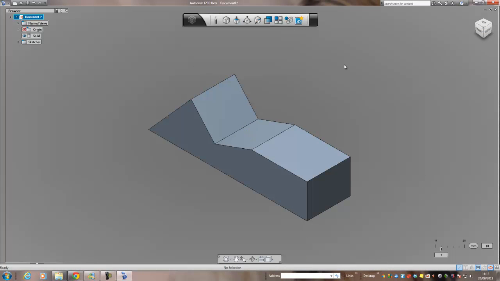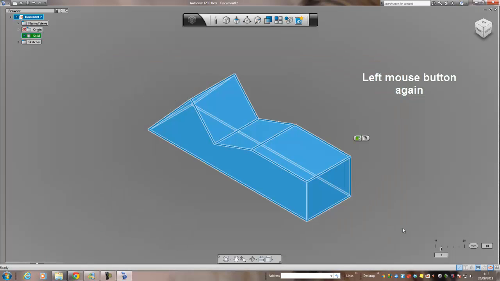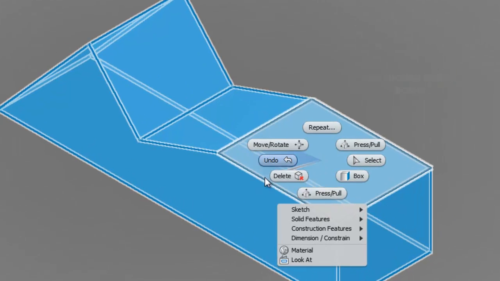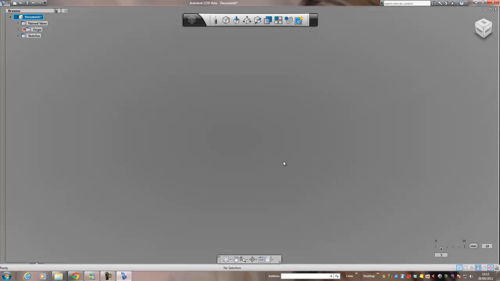And the last thing in this lesson is if you come somewhere up to the top left of it, click and drag the mouse down to the right, you get this kind of orangey box. Let go, everything is selected, right click, and you can delete it all. And that's it. That's the first little lesson in Autodesk 123D. You have now done something, made something, and played with it.